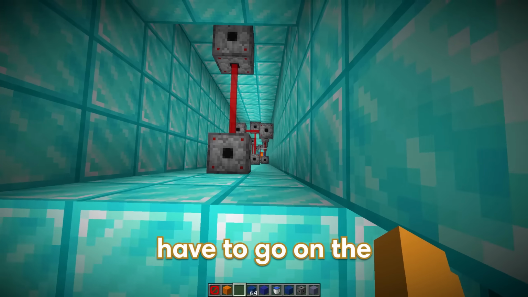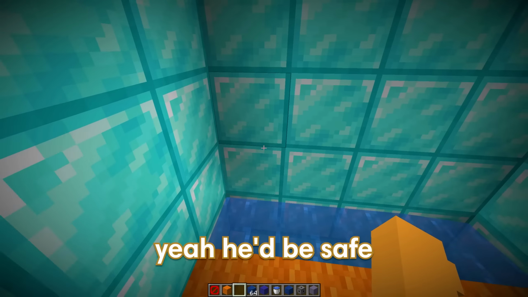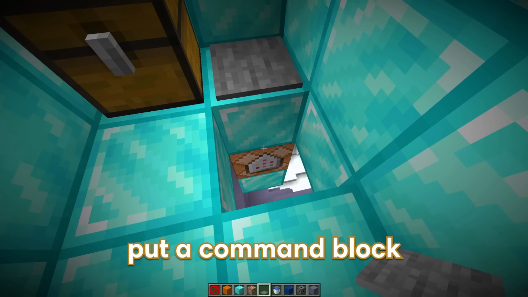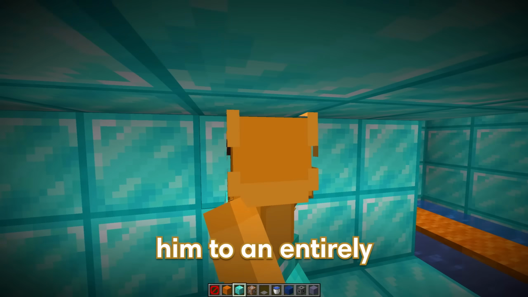What he has to do is go on the right side, which is actually a little bit harder. He just has to fall in between all of them and land right here. And well, yeah, he'd be safe. And right here is where I'm going to actually reward him with the chest from earlier. I'm also going to put a command block and a diamond block right above it with a pressure plate. So whenever Koi steps on the command block, it's going to teleport him to an entirely different room.